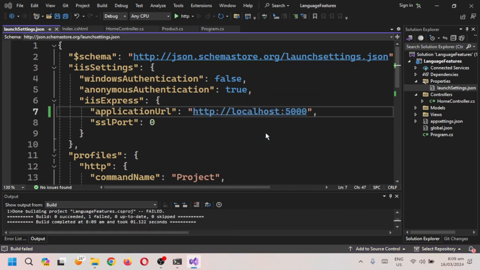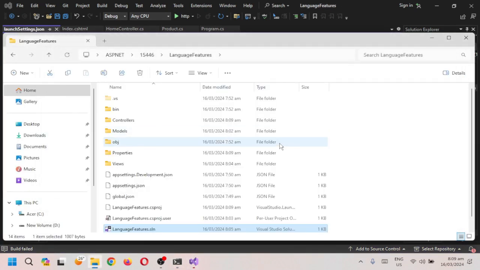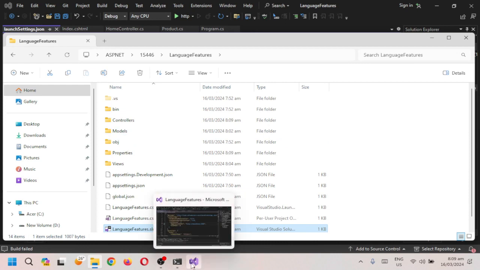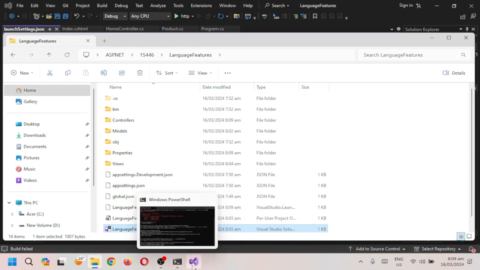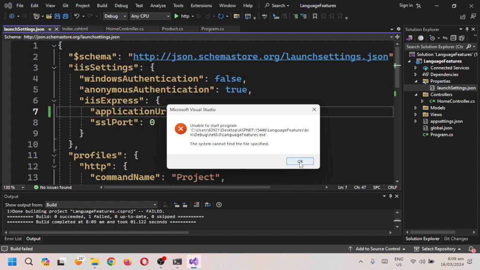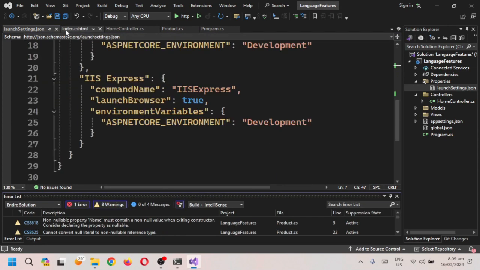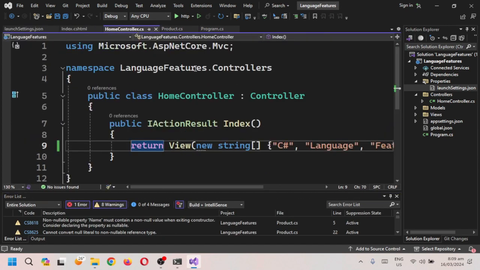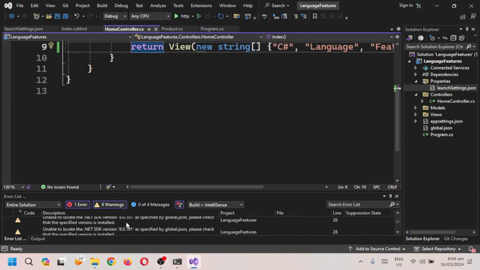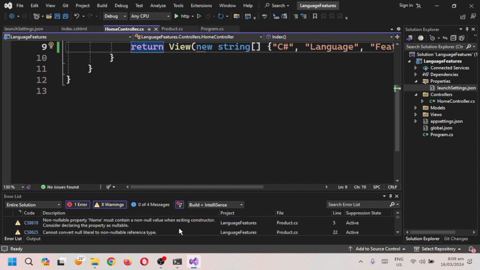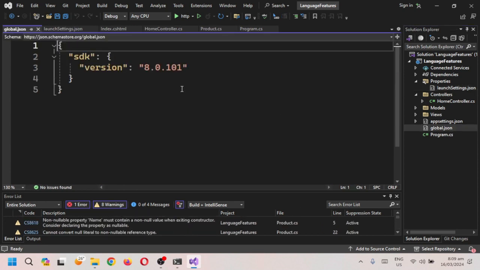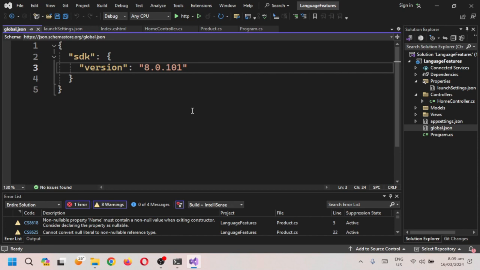oops, there's an error. Okay, so there's some errors. So we'll check first. There's that error. I'm using the wrong version here, I've used 2.0 rather.